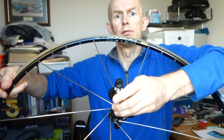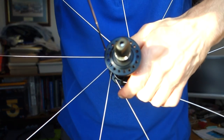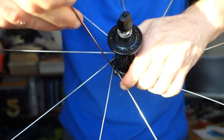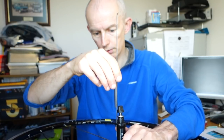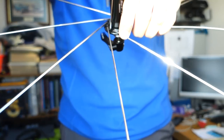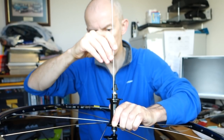So I've actually turned it to the right. Follow that spoke down, look down through the holes in the rim down here, and then I'm going to find the hole that corresponds to that key spoke, and I'm going to drop a spoke in, just drop it down vertically until I get to the hole that is just behind the head of that key spoke there. So it's this one here, and that's where I put my second key spoke. If I went one more, I'd be in front of it, so it's not that one, it's this one.